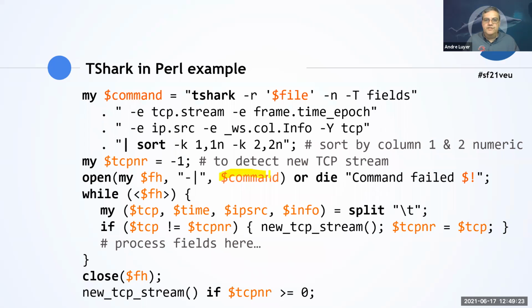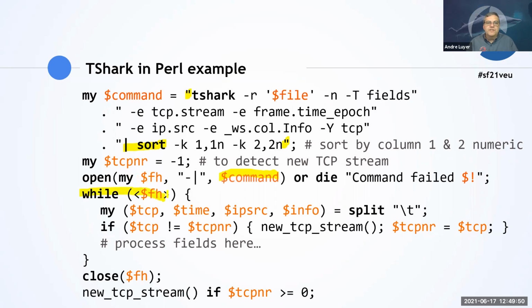Normally, you would use an array here to specify a command, and here I'm using a string. If you do that, then it will use a shell to launch the command in between. But I do that because I want both the tshark and sort commands executed, and only the output of the sort command in my loop.